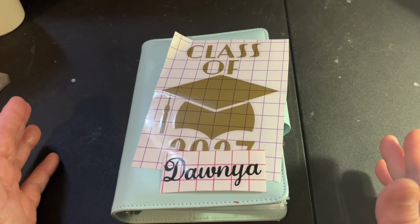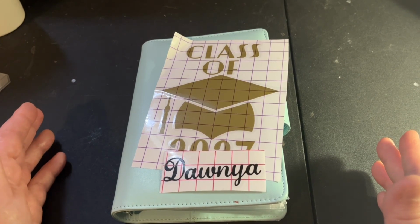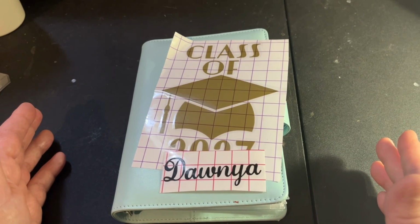And I am so appreciative of Hands and Bands, Miss Alicia, for custom creating this vinyl label for Dawnya, even on her off time from Etsy. Oh my gosh. And y'all, she gifted this to me. She's like, no, you don't need to pay for this. Because I said, how do I pay for this, because your Etsy shop's closed? She's like, you know what, I'm going to gift this to you. I was like, no, you're not. I'm going to run over and grab something off your Etsy shop the minute you open.